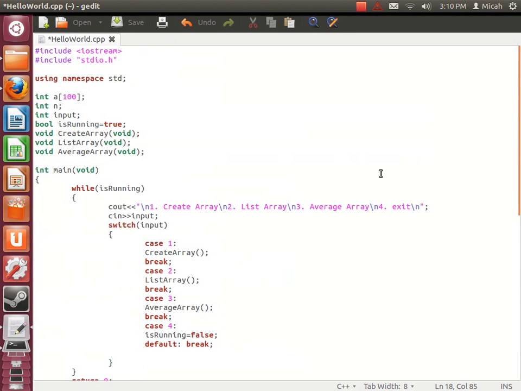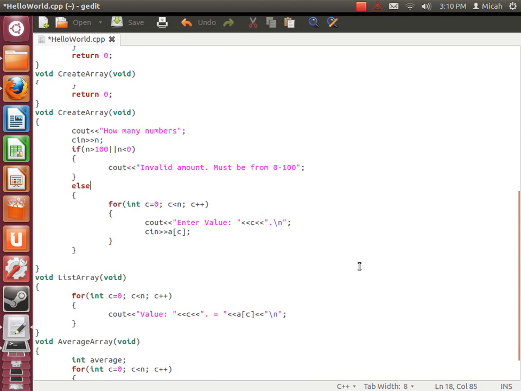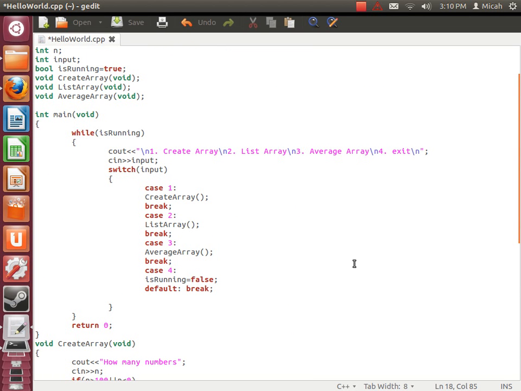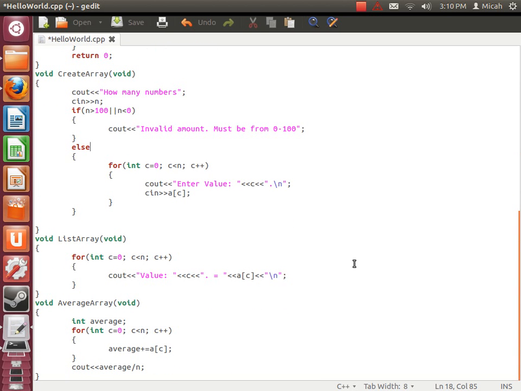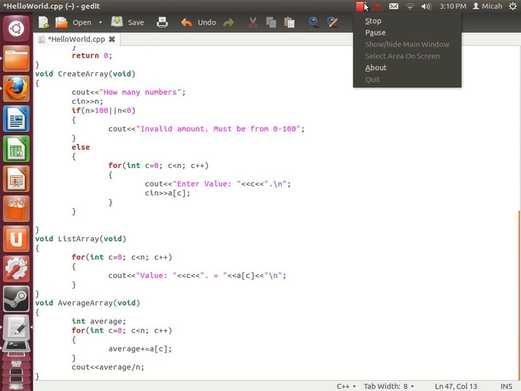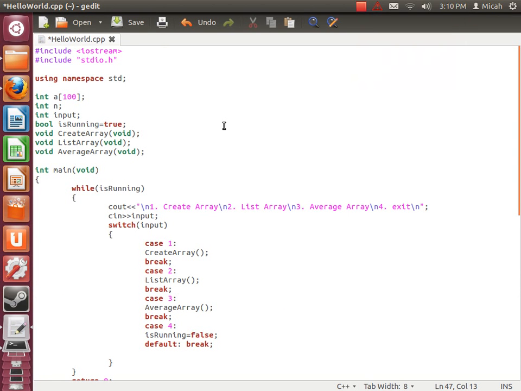And I'll show you this program in action in a second, but there was something I wanted to go over. I forget what it was now. It was something I knew I had to go over. Okay, let me see. I'll look for it. Okay, I remember what it is.